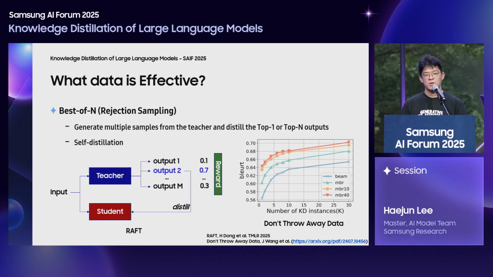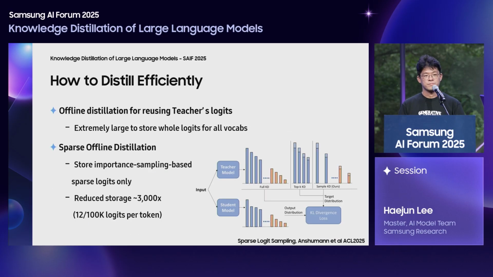Next, when multiple inference is done, since this is based on sampling, you could see that some outputs have low quality while others have higher quality. After multiple sampling, you can use a reward model to select the best output, and with that data, training can be done to achieve the highest level of effectiveness. The biggest drawback here is that, compared to multiple sampling, relatively little data is actually used for training. The right-hand chart shows research indicating that you don't have to always select the top one. You could go for lower ones to improve the model's performance continuously.